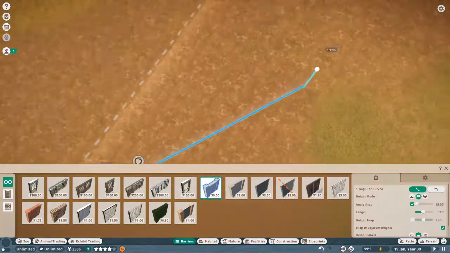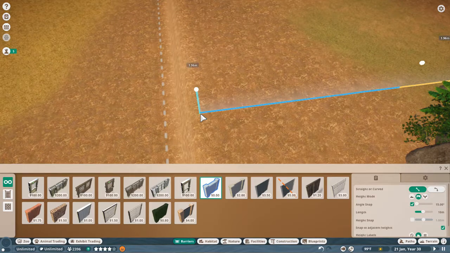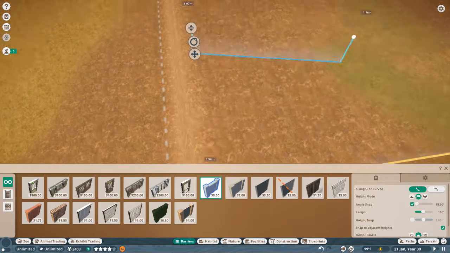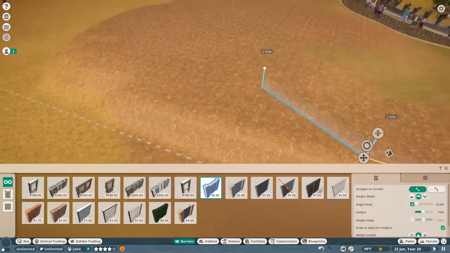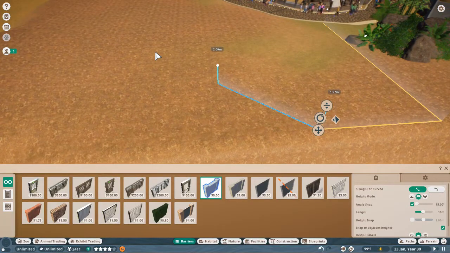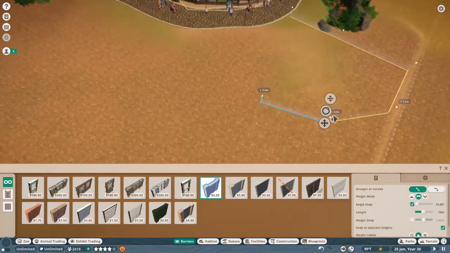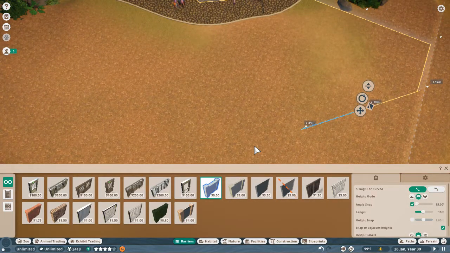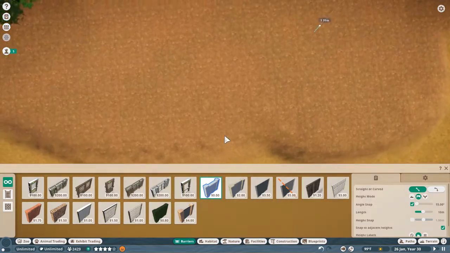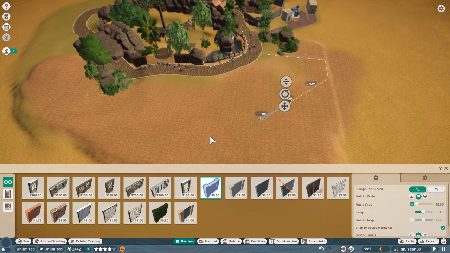That's the zoo border. So what we're going to do is I'm going to run this a little ways in, but not much, because we're going to run it along the path naturally. But I do want to give the orangutans enough space to be orangutans.